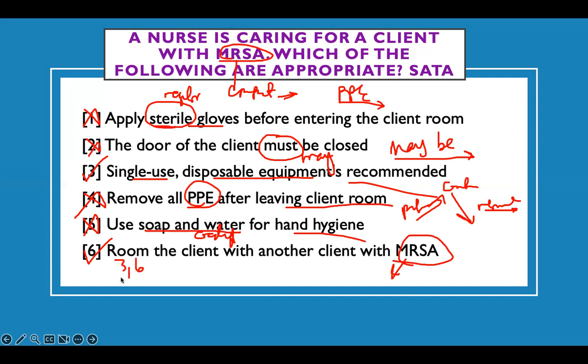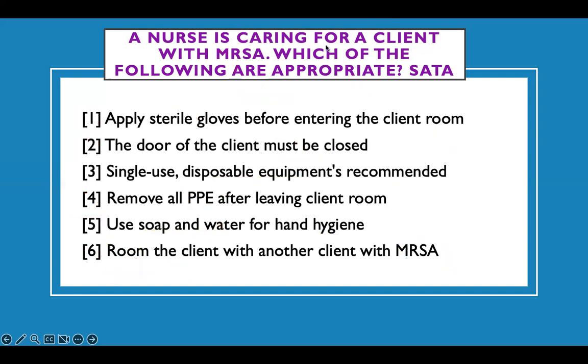As you can see, only 2 answers. If you pick all 5, you get 0. If you pick 4, you still get 0, because 2 may be right and you get 0. So pick the answers you're confident in and you get all the points right. Okay? So next one.